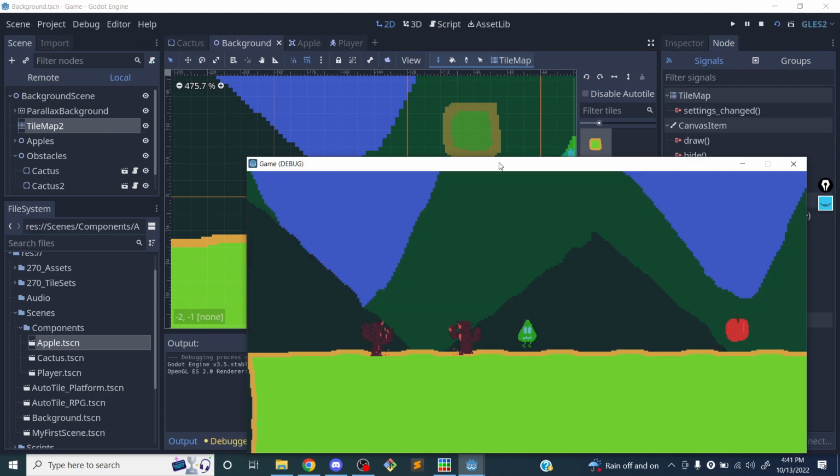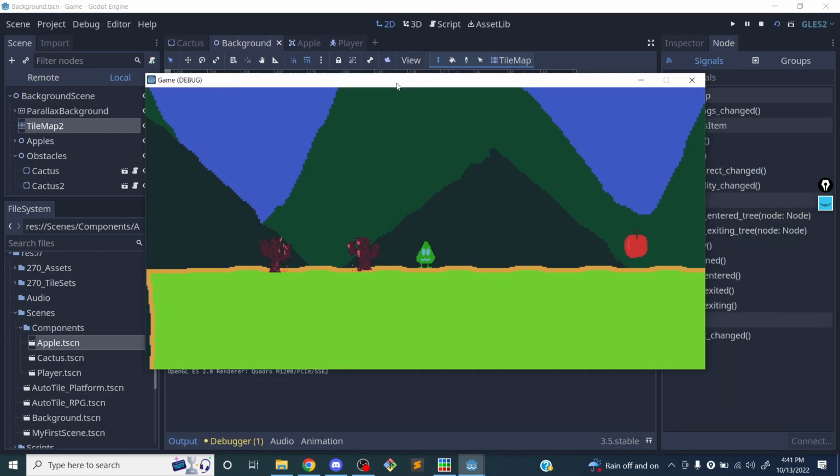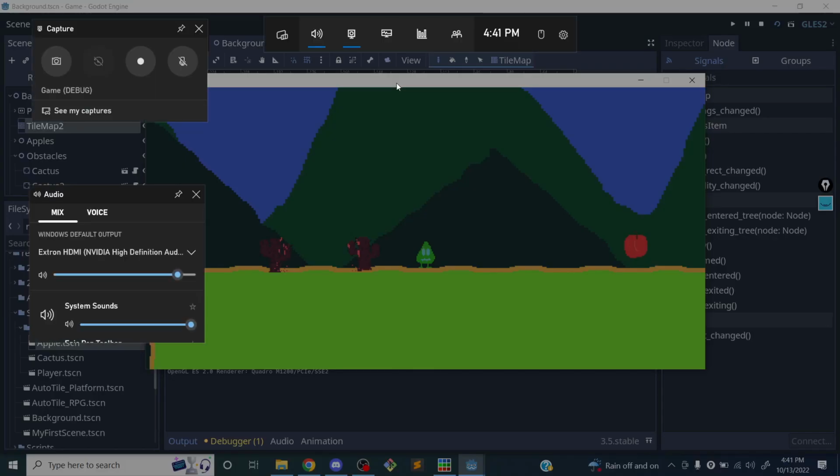I'm going to run the scene first. And then just like I do when I'm doing a screenshot on Windows, I'm going to hit Windows G. And this is going to bring up the Xbox game bar. This does not work on the Mac. So on the Mac, you can just use the screenshot tool like you used to do a screenshot, but take a video instead. So if I want to do a video capture, instead of hitting the camera, I just hit the record button. I don't need sound for this.